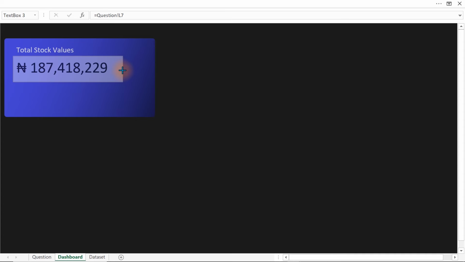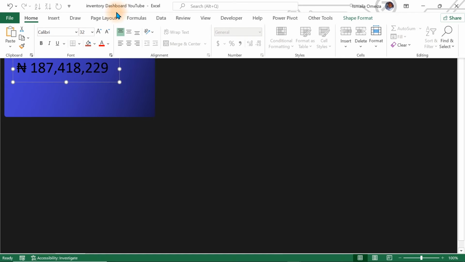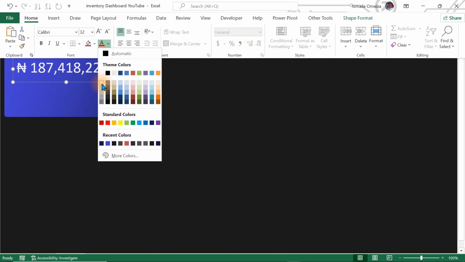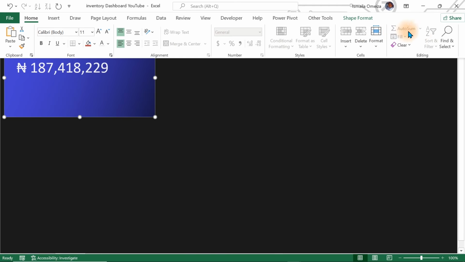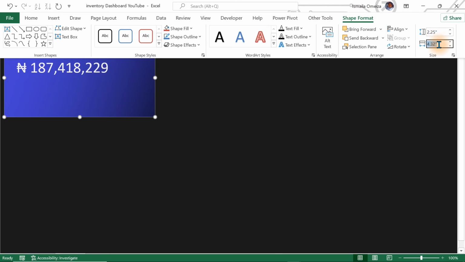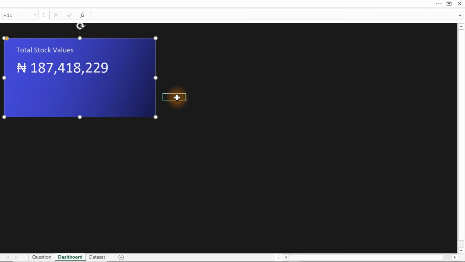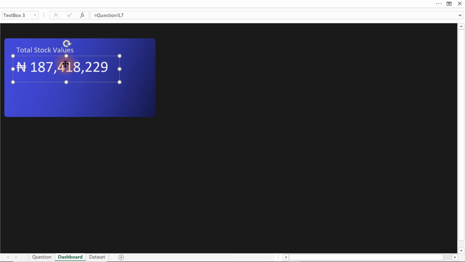Okay, this is cool. Now for the color, we just have to choose our color. Here we go. We have something that looks like this. So let us go back up. I'm going to adjust this one a little bit. So 4.33, just a little bit. This particular part is all about the kind of screen that you have. If you use the same size as I've used right now, it will either be too big or too small. Or if you have the same screen as me, lucky you. You're going to have the same exact thing I have gotten.